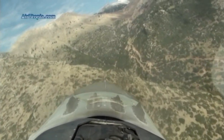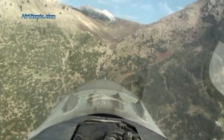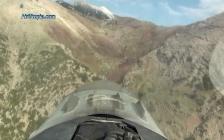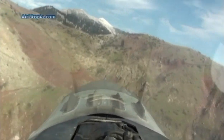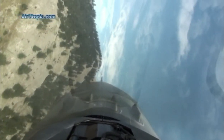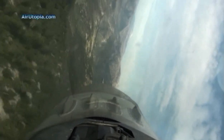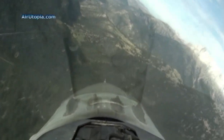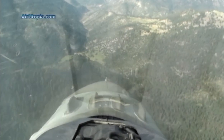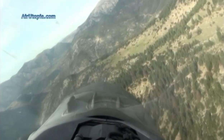Found the valley, as far as tactically goes, again, in the modern airspace, the modern battle space, they either need to be really high, really fast, or really, really low and away from small arms fire. What he's doing now is he could evade most surface-to-air radars by staying low, and absolutely, even if the surface-to-air radar found him, he would be able to hide in the valleys and cause an overshoot by the missile, or the missile would be confused between the airplane and the ground, especially if he used countermeasures.